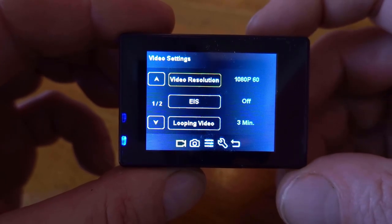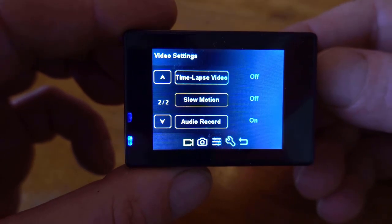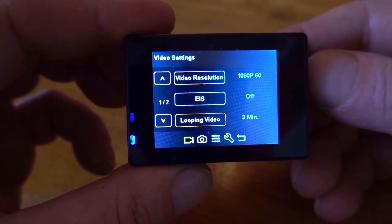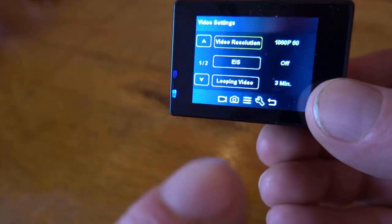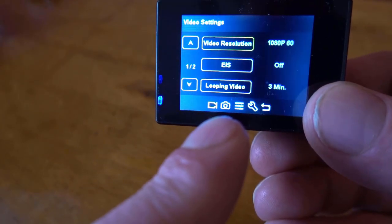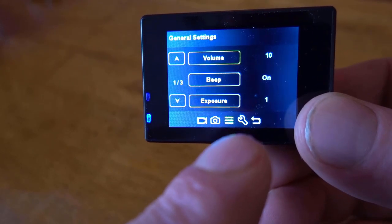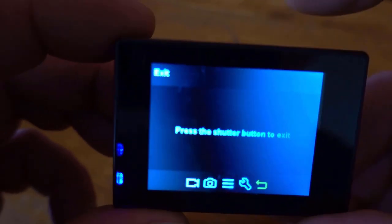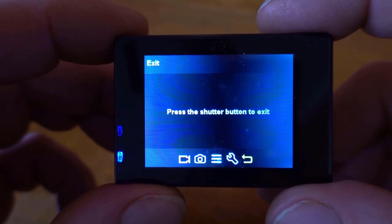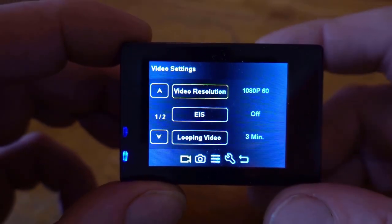Click the button on the top and that's all set. As I say, I'm not going to go through all these options, but they are all there. If you keep clicking the button on the front, at the bottom here, you can see it moves along. So you've got your video, you've got your camera, you've got different settings all along here. Literally just click on the button on the top to set which one you want to look at, and it's all pretty straightforward and easy to understand.